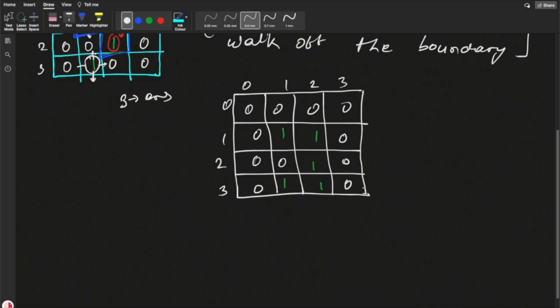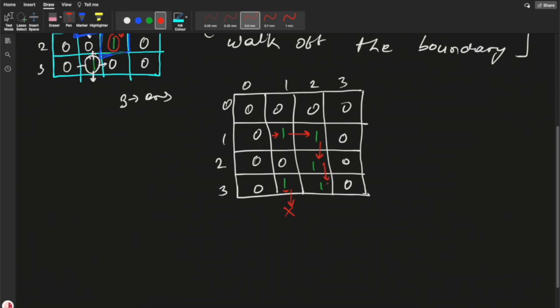Now let's take this example. Let's say I am present here, so I need to check whether I can go in 4 direction or not. Once I'm coming to this bottom direction, then I'm moving off the grid, so I cannot consider this one. Let's check from here. Can I go to here? No, I cannot go. I can move to here, I can move to here, then I can move to here.